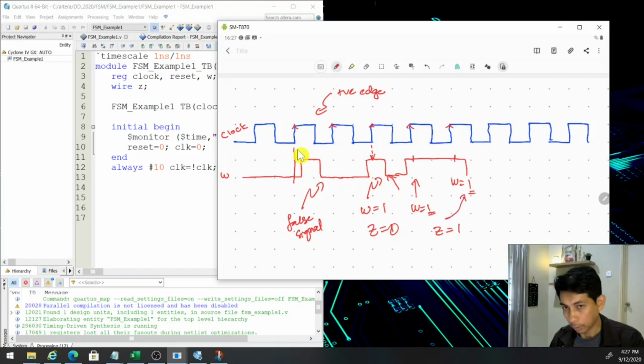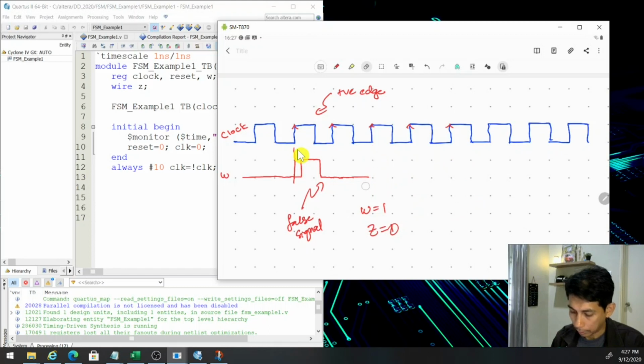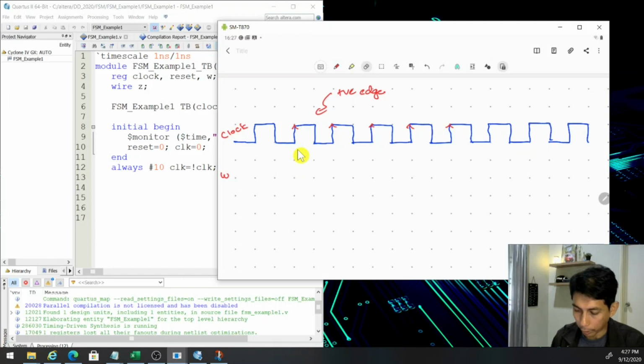So this should be the signal that we generate in our test bench. So let's create the signal so that we can see this in simulation.